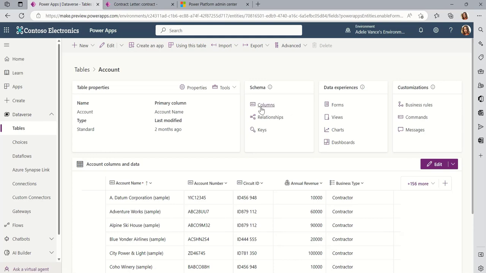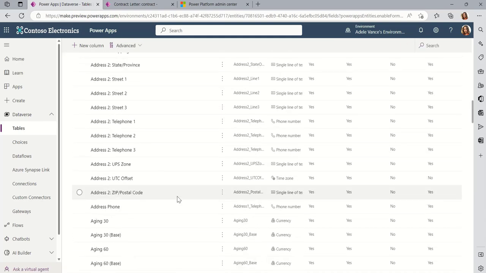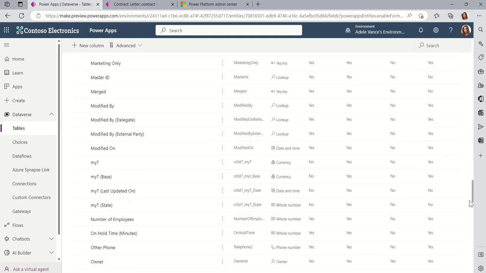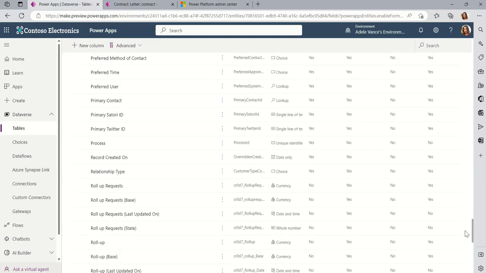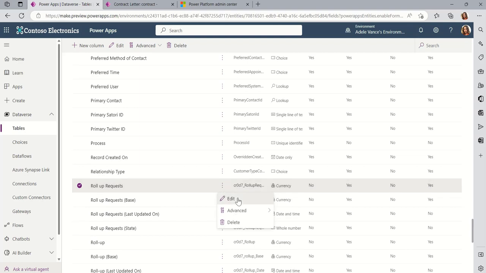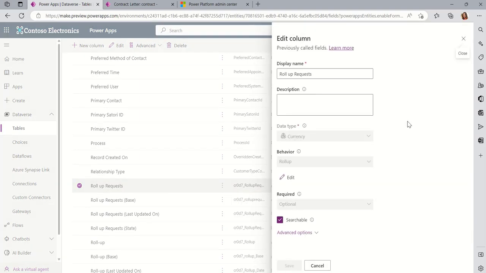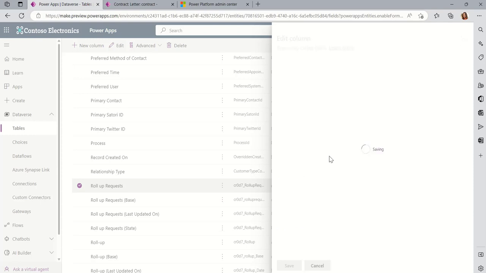I think I've already done that, so let's just show it to you. It's called roll-up. The only reason I created it in advance for you is because the loading of this takes a little minute or two, and then the actual saving and so forth. But it's no different than any other column. You just put a display name, you pick the behavior and the type, and then it'll tell you to save before you can edit. That's because it has to pop up a window. This is legacy. It'll pop up the window needed to collect your requirements.